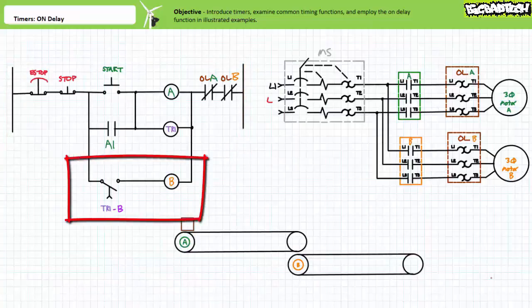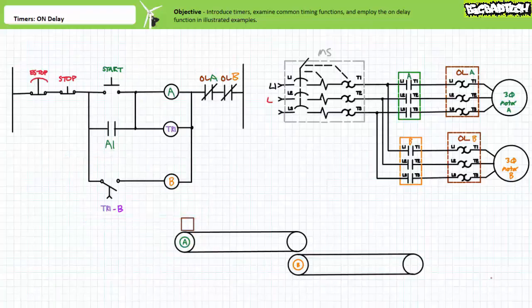Rung 3 contains a normally open time-closed contact, TR1B, associated with timer relay TR1 in series with the coil of contactor B. No overloads for motor A and motor B are in series with one another and serve to de-energize the whole system if one or both overloads detect a sustained overload condition. Additionally, note the maintained E-stop serves to de-energize the whole system.